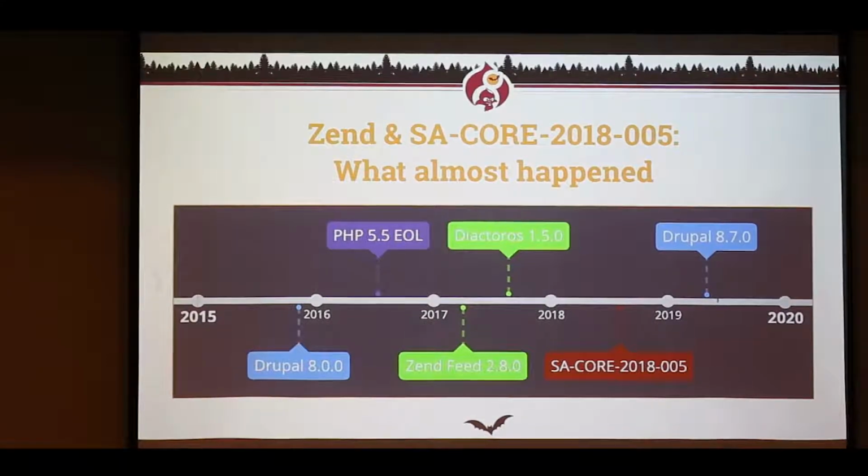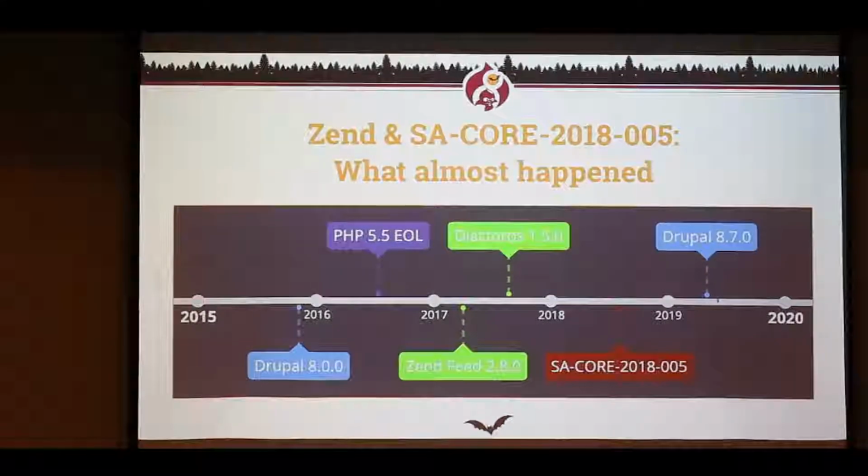So we announced in January of 2018 that Drupal would require PHP 7 starting in the spring of 2019. There was a risk in supporting PHP 5.5 for so long because it meant we had an increasing number of sites with dependencies on old versions that weren't compatible with 5.5. But we were weighing that against the risk of denying 15 to 20% of Drupal sites any security updates at all. Because that's what happens when we increase the PHP version requirement. Sites that are on an older PHP version can no longer install Drupal security updates.